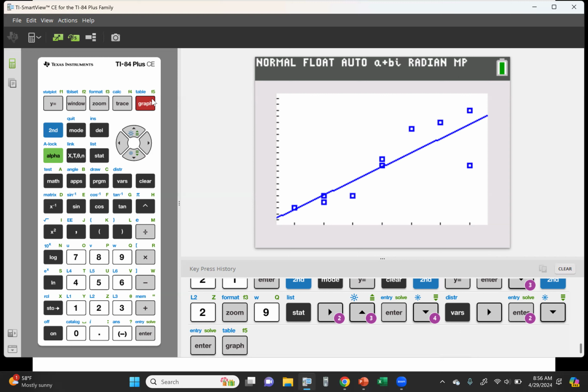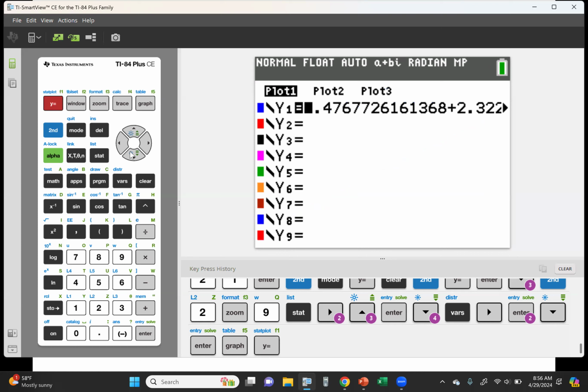So now what I want to graph is the regression equation plus 2 standard deviations and the regression equation minus 2 standard deviations. So I'm going to go to my Y equals and go down to Y2. In Y2, I'm going to graph that regression line, Y1, plus 2 standard deviations.